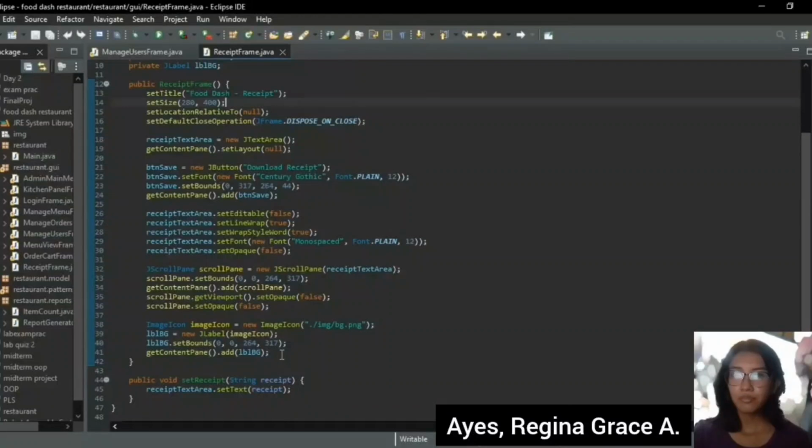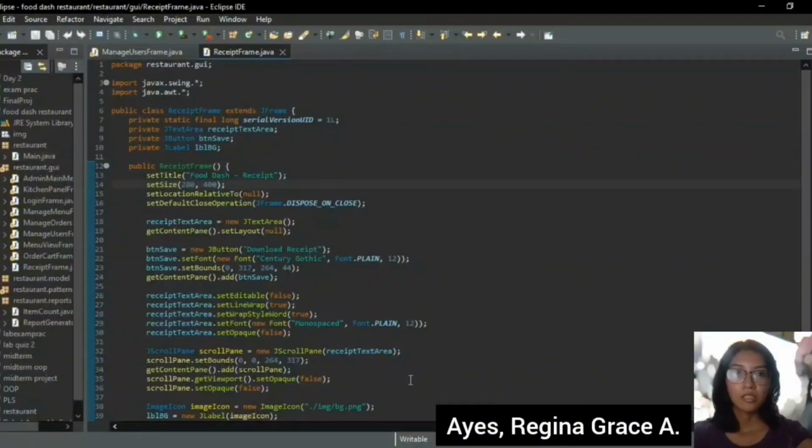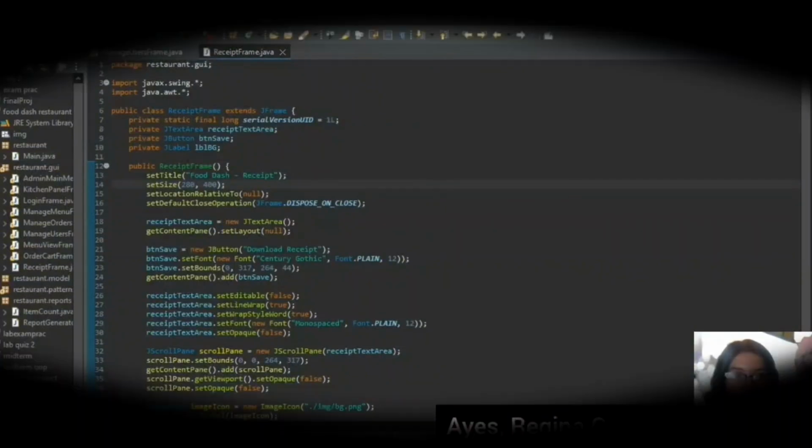And then at the end, there is a set receipt method that lets us pass in the full receipt as a string and display it in the text area. This is just so that it is easier for the receipt to be displayed in the frame. So that's all for the receipt frame.